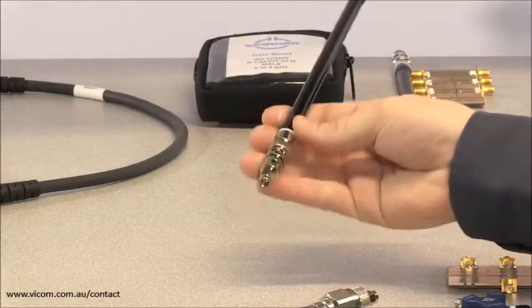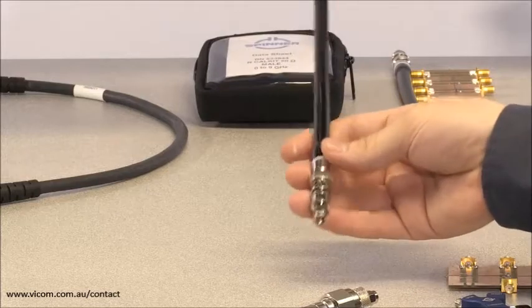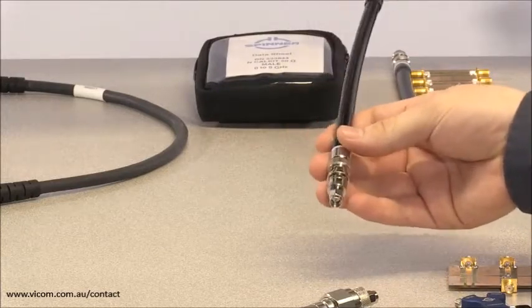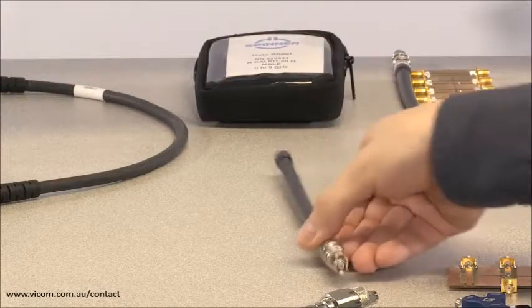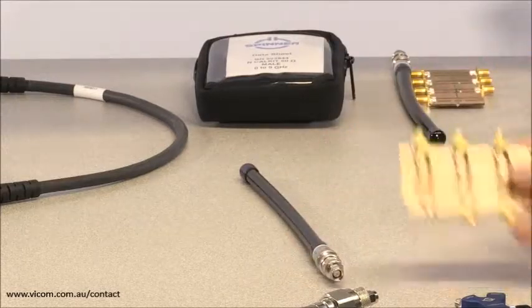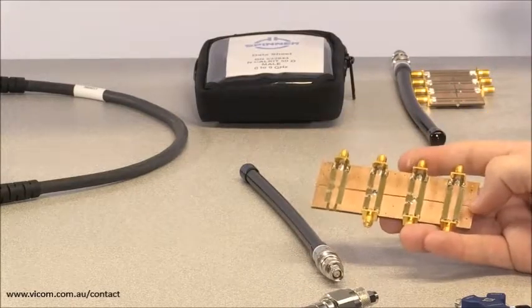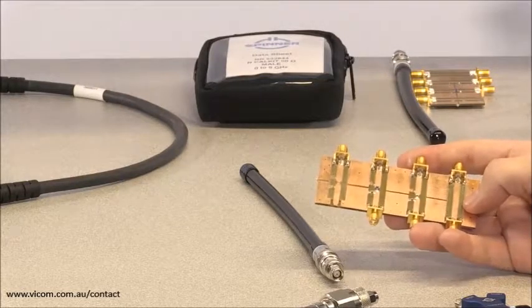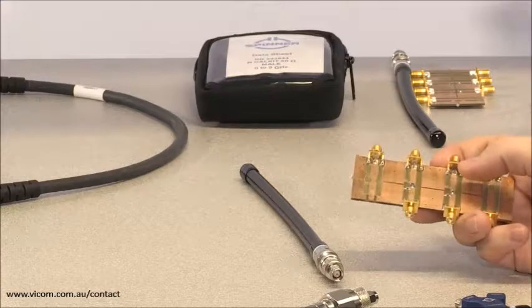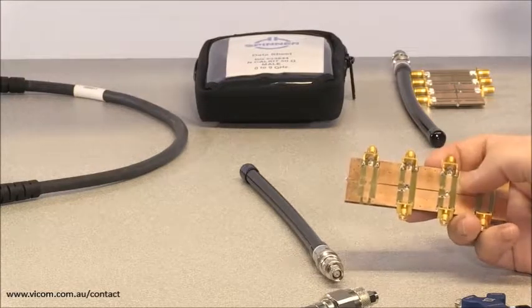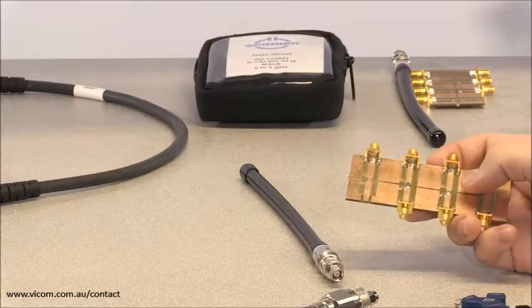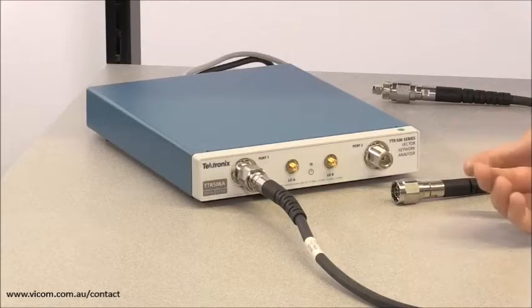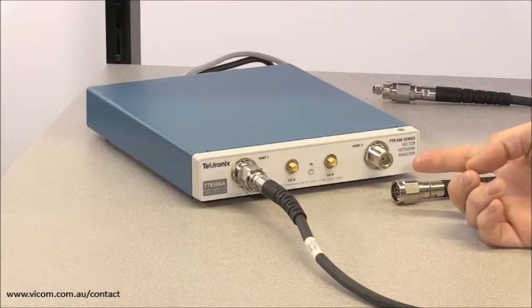Here you can see I have a simple whip antenna, and for the purpose of this scenario, the goal is to get the antenna to match the impedance of a 50 ohm transmission line. And to do so, I've created a simple matching network test board. The test board will allow me to properly calibrate the VNA, measure its input impedance, including the feed line, and then design a matching network and measure the performance of the matching network. And for this measurement, I'll be using the TTR500 Vector Network Analyzer.